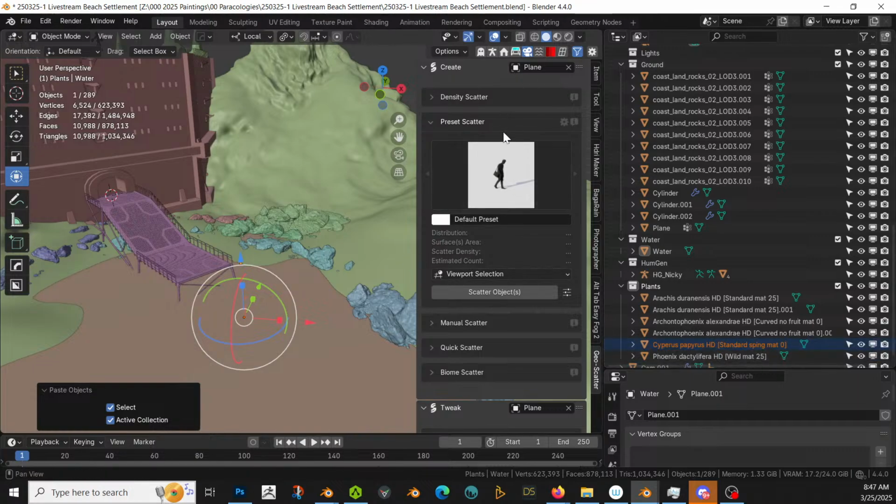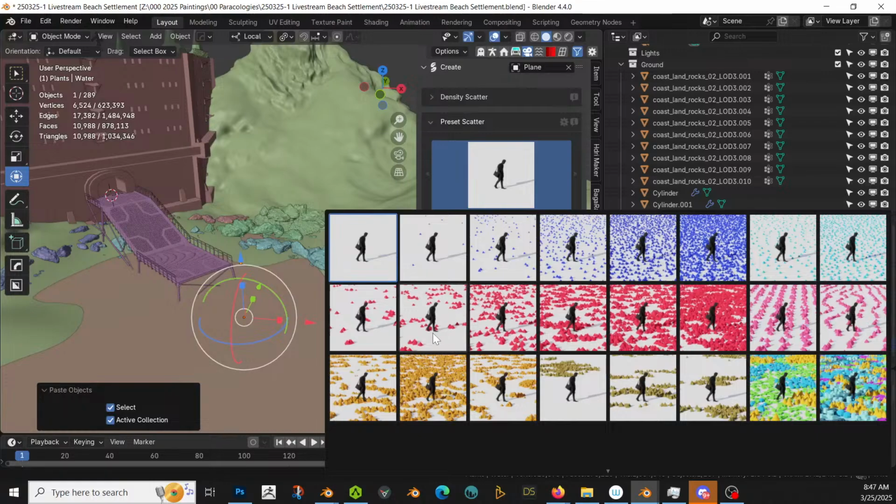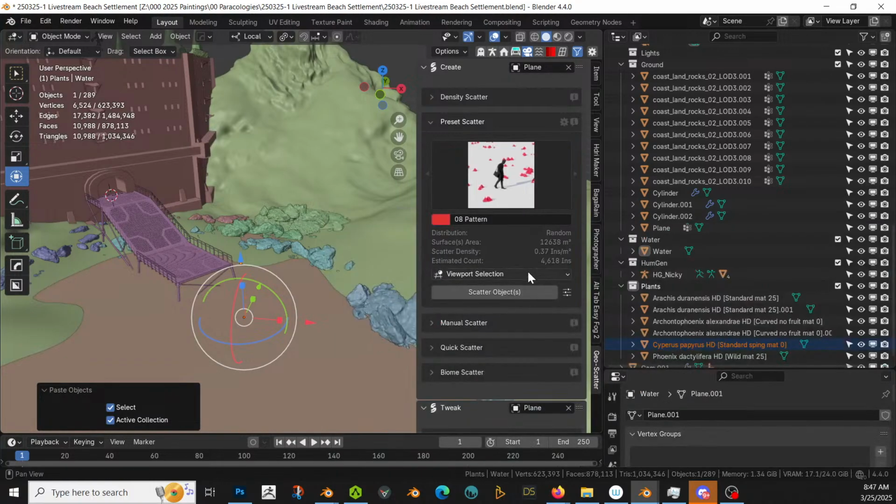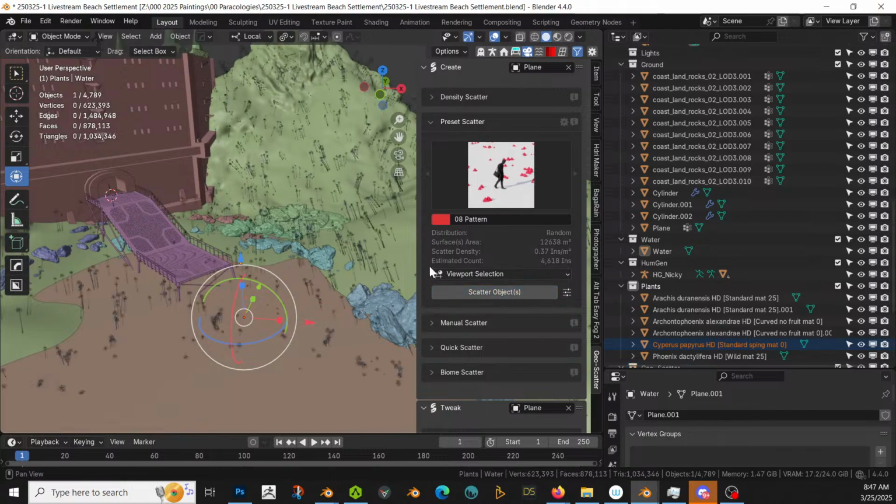Sure. And we're going to scatter in clumps. It's not very many. Scatter objects. Okay, great. Cool.